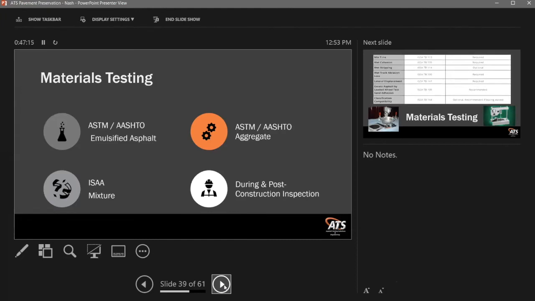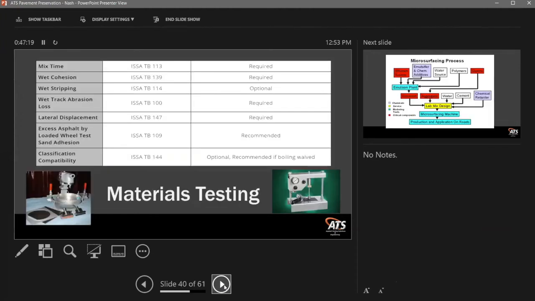Overall, material testing, like I said, is a little more defined on this type of treatment than some of the others. You end up having very specific tests to be run for a mix design process. Some that you don't ever see in a hot mix process. You're looking for wet track abrasion loss, some cohesion, just to make sure that that aggregate is sticking to the emulsion. If you're thinking about doing a microsurfacing, you want to be able to know that the mix designer is conscious of these tests, looking at them, able to do them well, and get you some numbers that make sense.